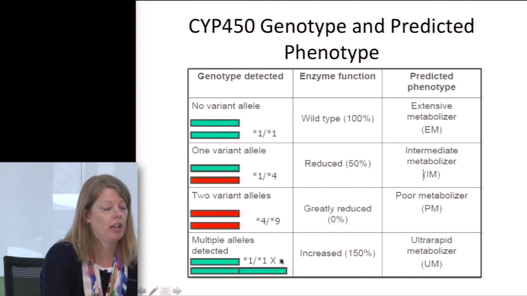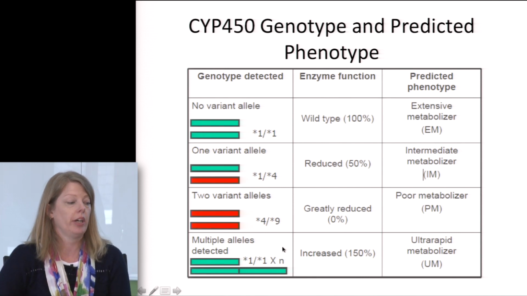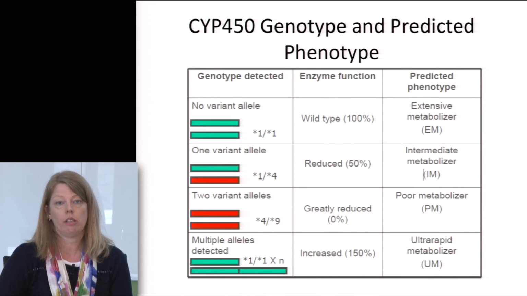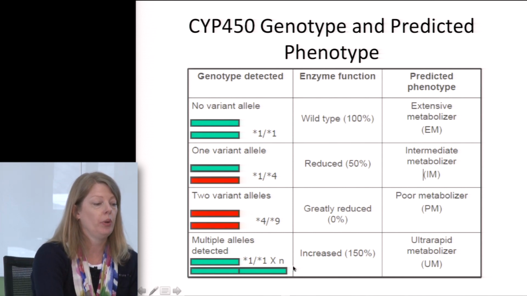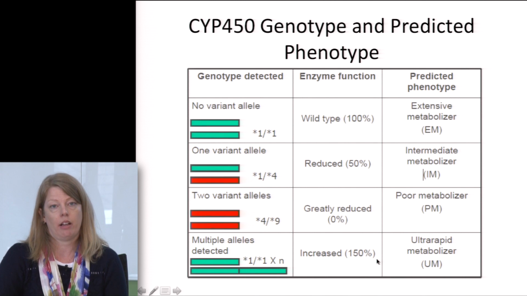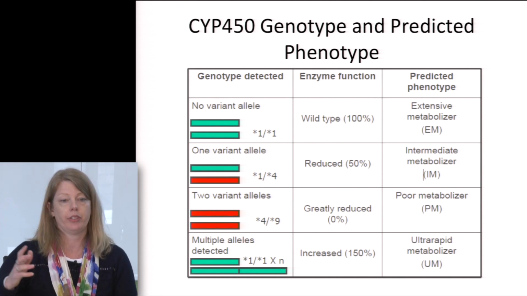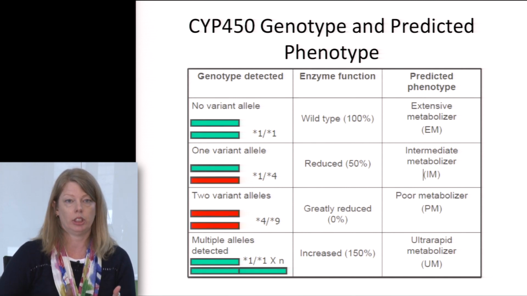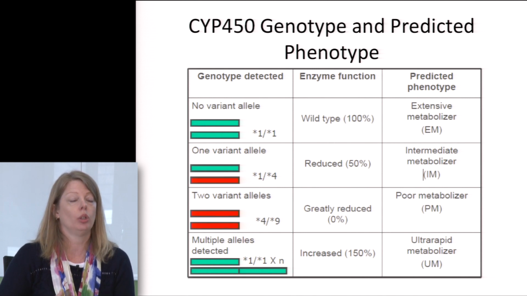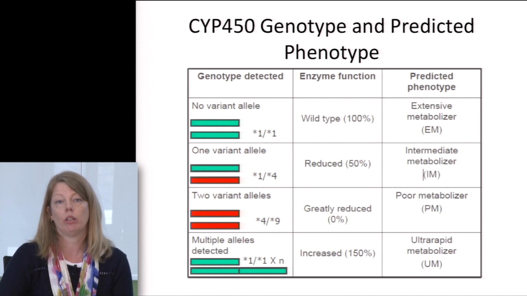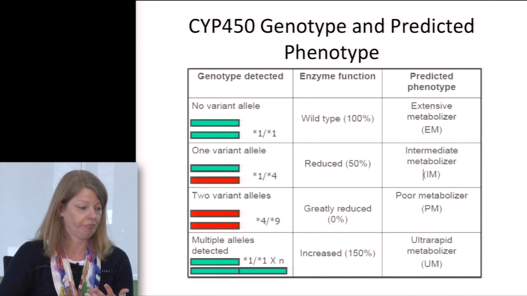In some cases, especially for CYP2D6, there are situations where you can have more than one copy of the allele on a chromosome. It's a gene duplication event. In this case, you have more functioning enzyme than the star 1 normal metabolizer person, because you've got 3 copies of the gene making the enzyme. This is called ultra-rapid metabolizer. This person is called a UM, and they metabolize drugs much more quickly.